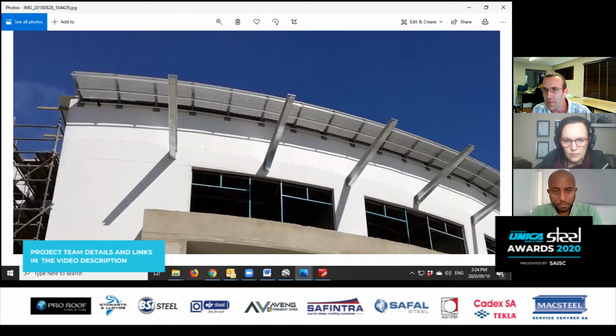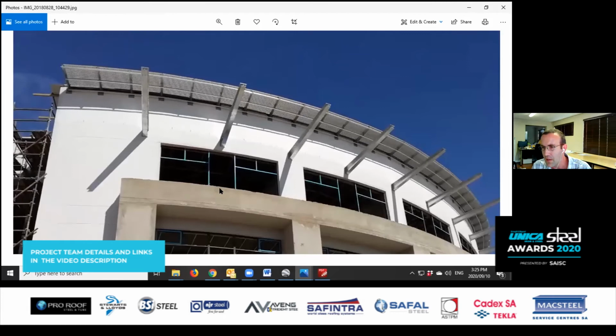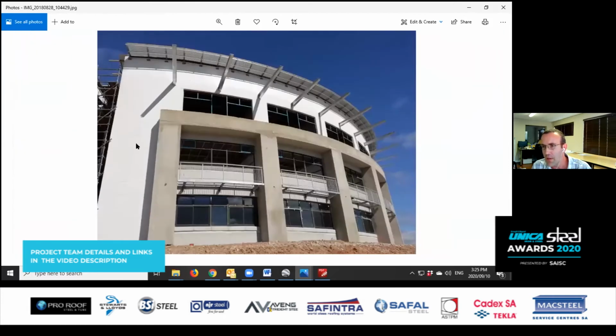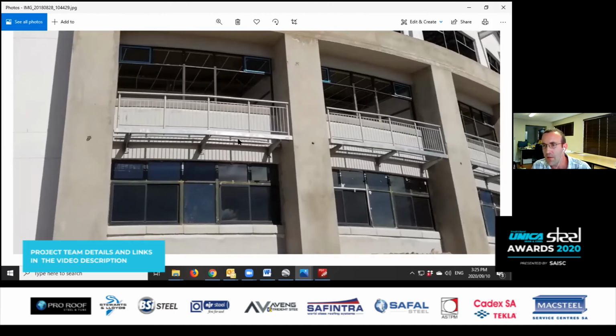Then this is basically the higher shading device, which we looked at just now in the previous picture. So that's the fiber grating, just creating a different floating element to the roof. This wall as well, this is purely for servicing and access to these windows to clean them. And again, had we used any other sort of material as opposed to steel, it would have been a much bulkier look and feel to it.